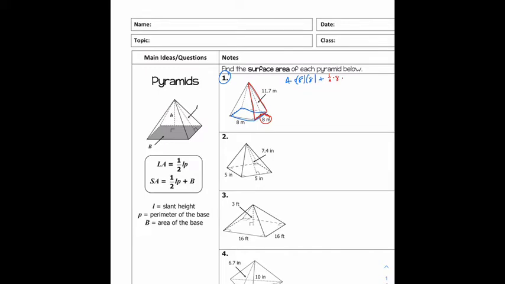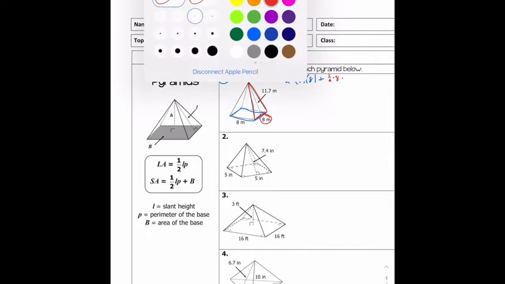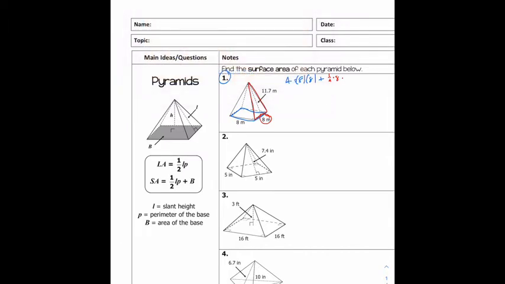And the height is going to be the slant. We just learned about the slant in the proof video. So there's the slant, and in this case the slant is perpendicular to the base. So the slant should be the height of that triangle. That's what we're going to be working with because it's a 2-dimensional face, and the height should be from the top of the triangle, the vertex, to the base, and should be perpendicular. And we have that. It's going to be 11.7. So this is one triangle.